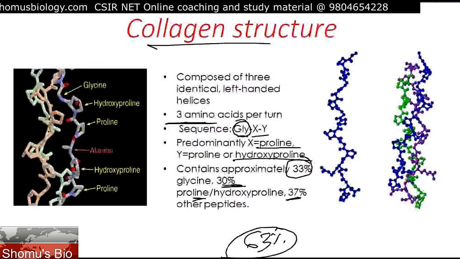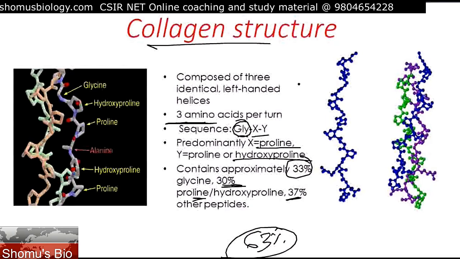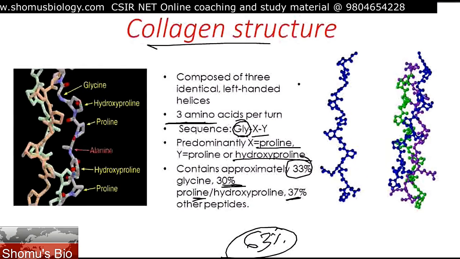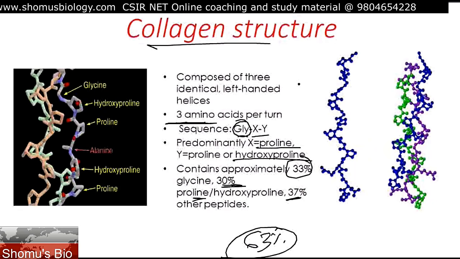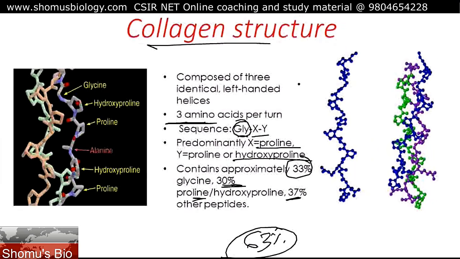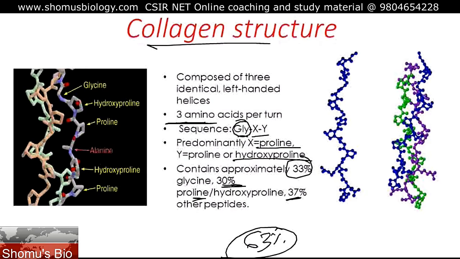And the reason they have glycine in it is because proline has a bulkier R group, and glycine has the smallest R group. So the only way they can accommodate both without any steric hindrance is including the proline and glycine together. That's how they can easily arrange together to form this structure of collagen.